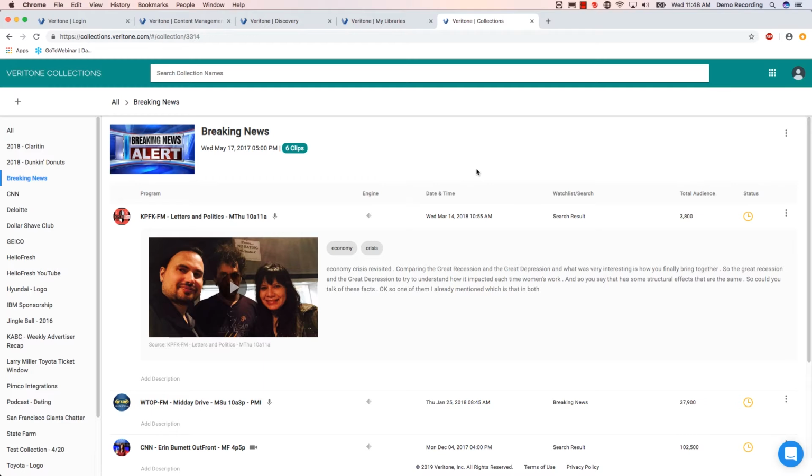Another similar use case is you can do it with product shots or actors' faces. So you can say, here's my 2017 Lexus, and you train an engine to recognize that, and then you kick off a collection. And the collection could be shared not only to your customer, like we talked about, but it can also be shared to your peer. So if my boss is looking for all the times Tom Cruise appeared, I'll send him the collection saying, here you go, boss, this is all the times he appeared. So we can share that collection as a whole.